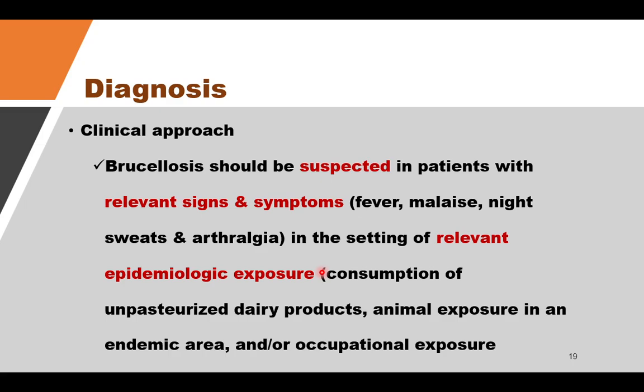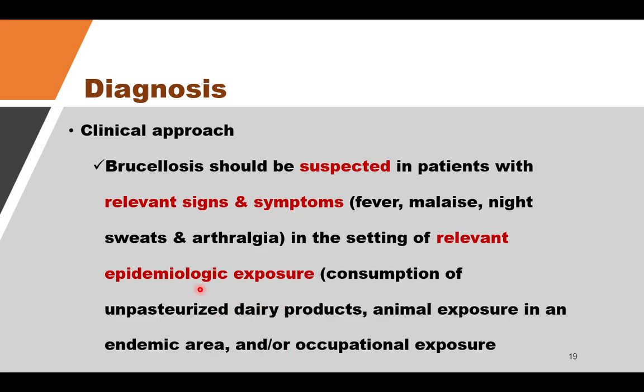So how do you make a diagnosis? There's a clinical approach. Like I said, you suspect it. And there are certain things that must be present in the patient for you to suspect. The relevant signs and symptoms, the nature of the fever. It's not high-grade fever. So there's drenching night sweat, there's undulating fever, there is muscle ache, there is joint pain. And the patient told me that, well, I've been drinking unpasteurized milk. I will think of brucellosis, I will think of tuberculosis. Are you following?